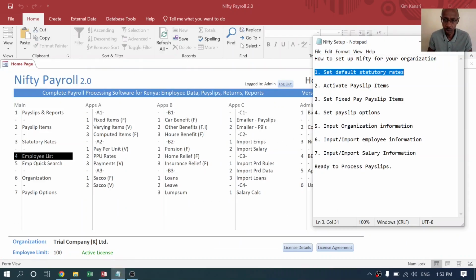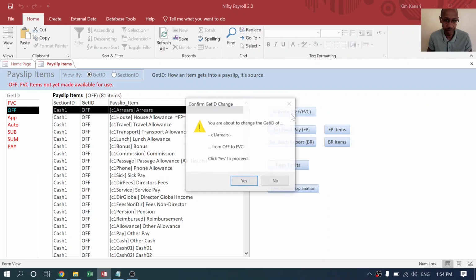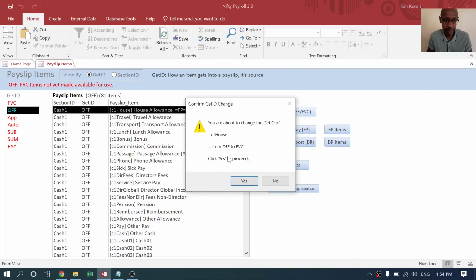Step 2, you want to activate your payslip items. So you activate by coming to off. In off is where you see all of them. So I'm just going to pick some random ones. Let's take arrears. You activate by clicking that. Let's say house allowance. Activate, yes.